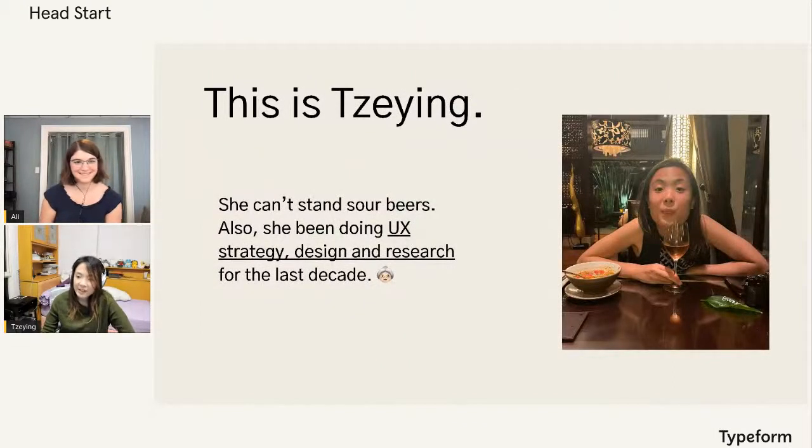Hi, everybody. I am Ziying, and I cannot stand sour beers. I don't understand why. You might be wondering why on earth we are talking about sour beers, but we'll get to it in a bit. I have been doing UX strategy, design, and research for the last decade, so it's been a while.